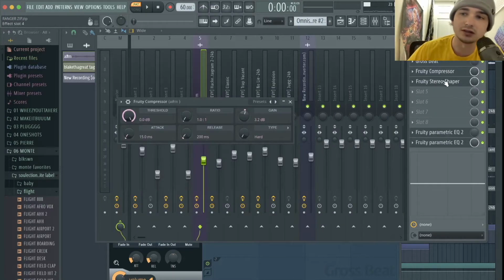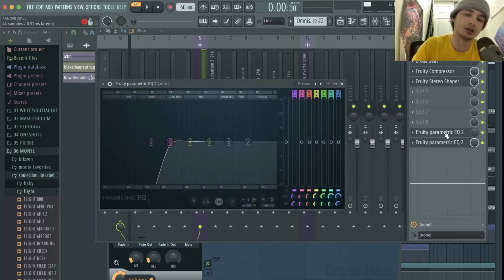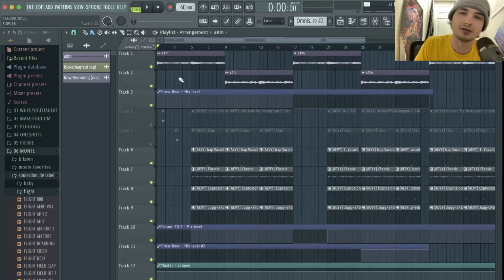We added a compressor, stereo shaper, and an EQ to cut out some of the low end. Now here's the final result of the sample.